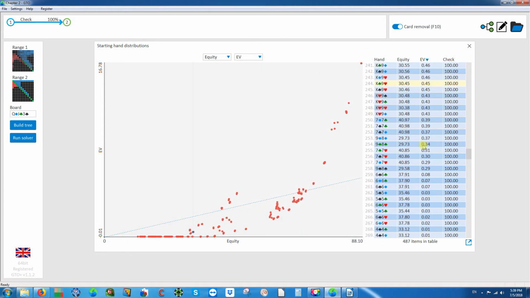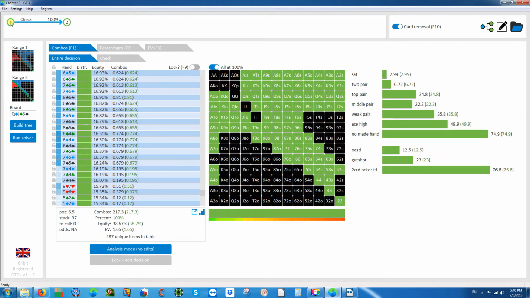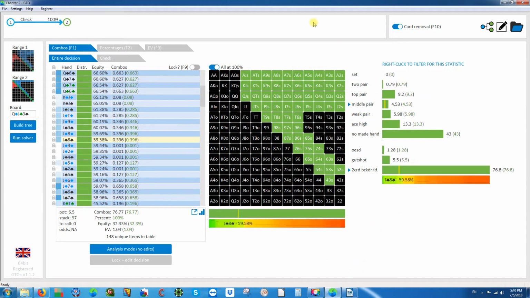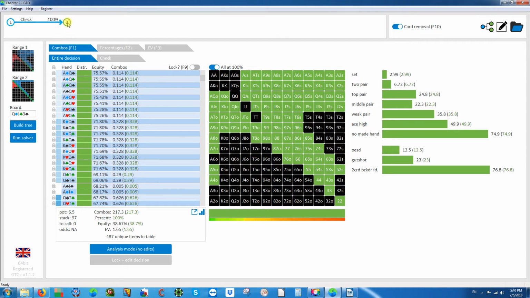And if you want to go back to the decision point in the tree, you can just click the X here, or you could just double click on the decision point, and you are now back at the decision point. So for now, let's just move to the second decision point, which is when the out of position player is checking 100% of his range.